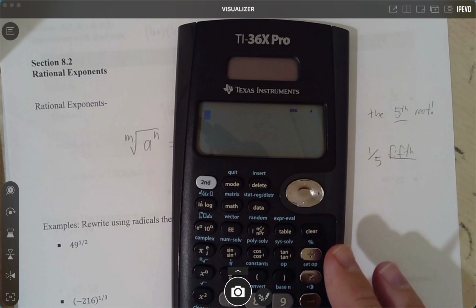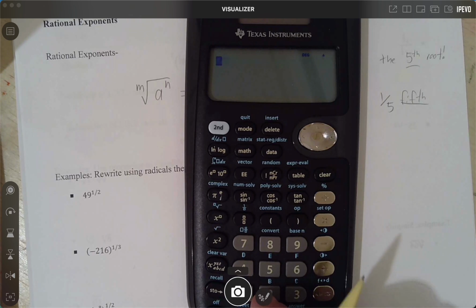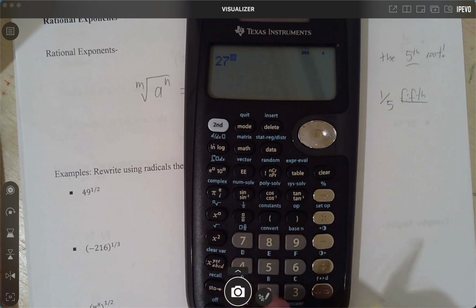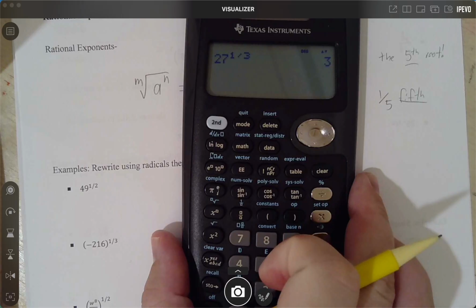I don't actually know, usually, where the cube root button is in the calculator, because I would say, I want 27 and I want its cube root. Then I'll take 27 and I will raise it to the 1/3 power, and I still get the same result. I've internalized what a cube root is, and what a square root is as an exponent, and that's usually, to me, the first thing I type, and then I don't need to worry about those special root symbols, and does the 3 go first or the 27 go first? That's the way I've kind of learned it. So just be aware of that.